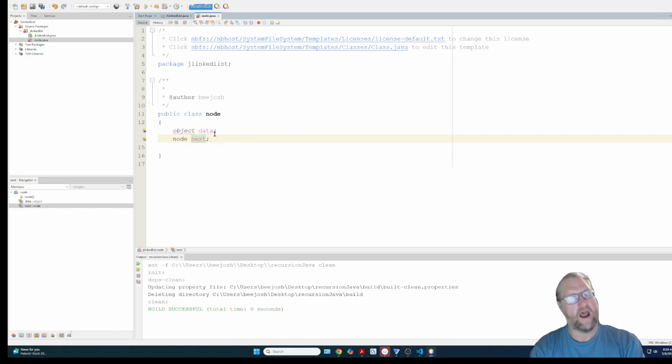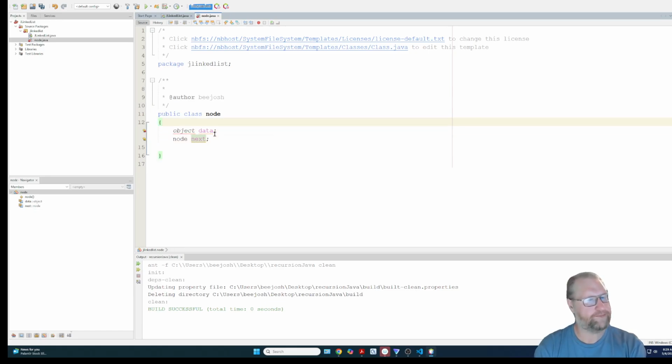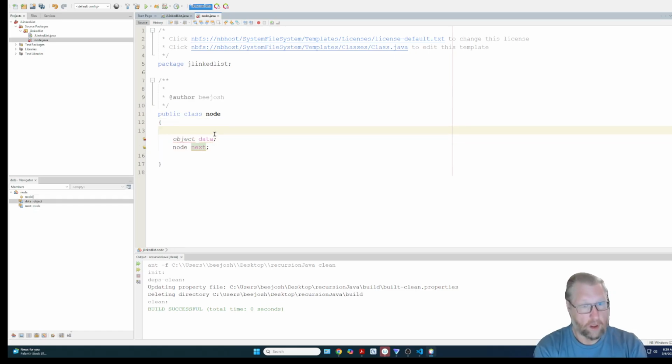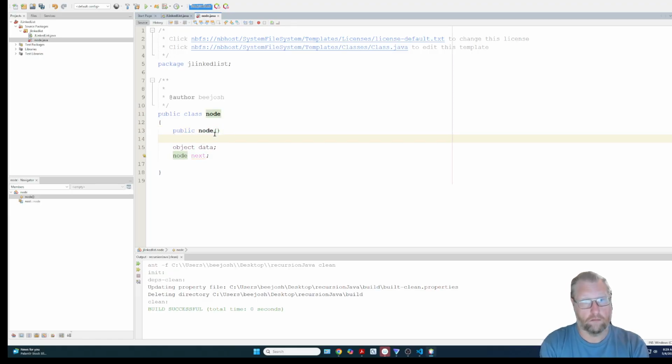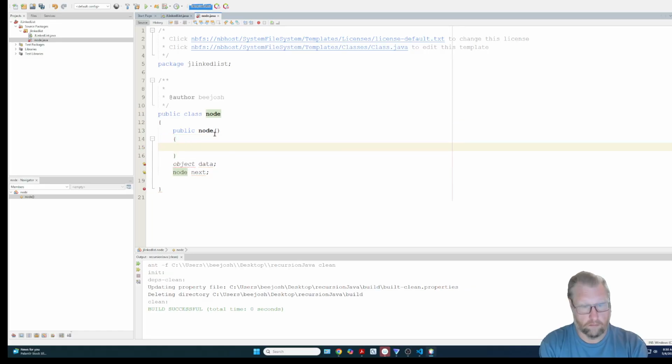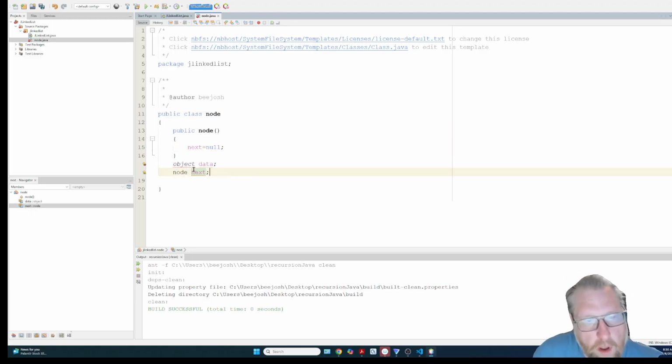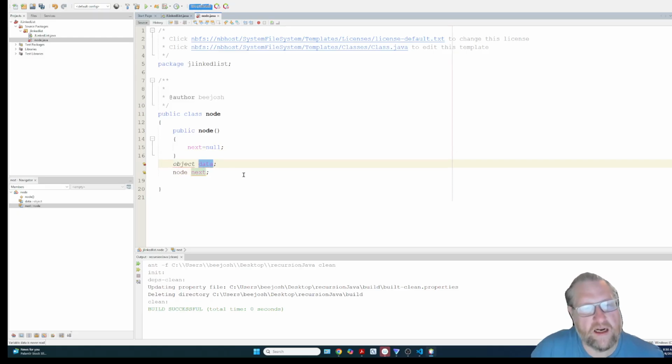So what we would have inside of our constructor for node is next equal to null, or 0. I believe in Java it's null. Data is not instantiated yet.